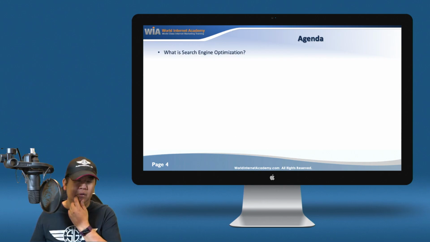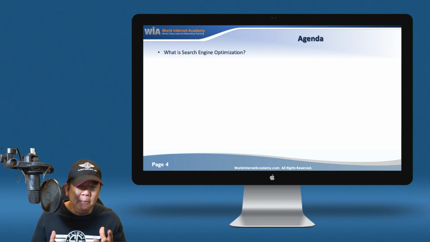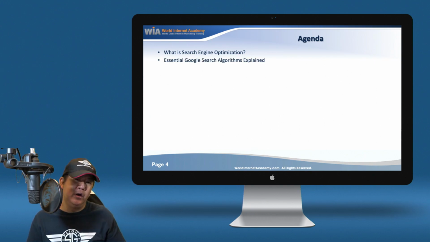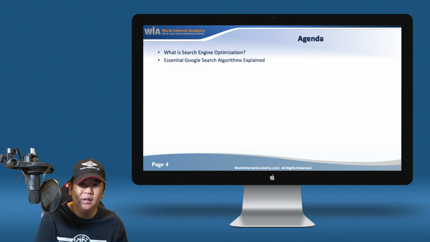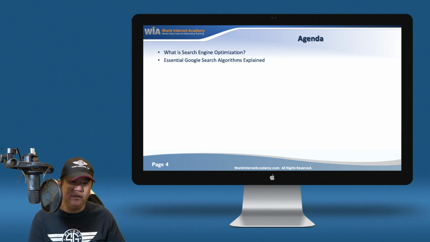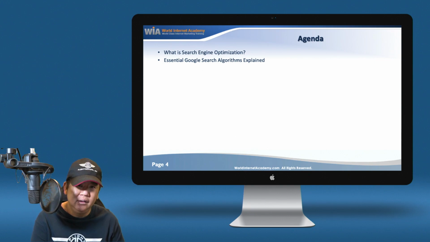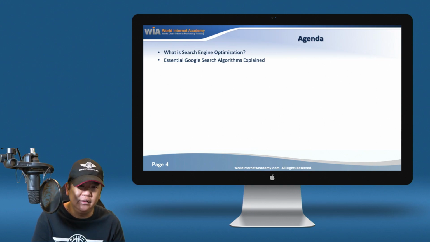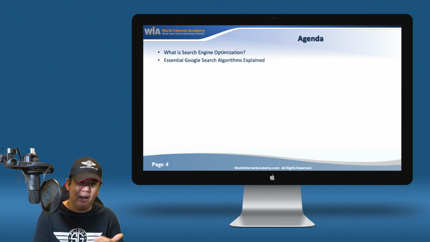So here we go. We're going to take it humbly right from the start. What is SEO? The major benefits of it. We're going to go behind the scenes briefly to understand each and every one of the more prominent algorithm changes, technology changes, capability changes that Google has applied to their modern search algorithms.